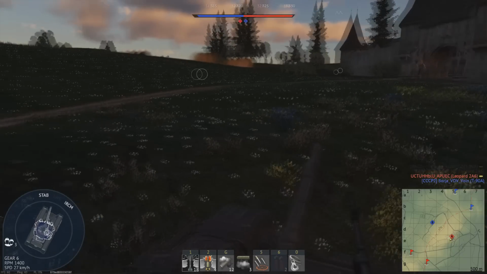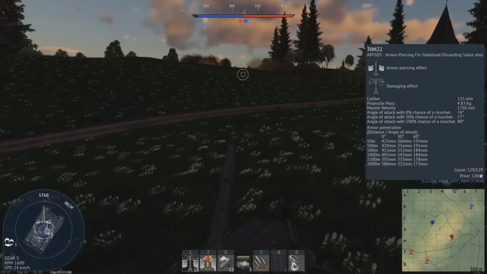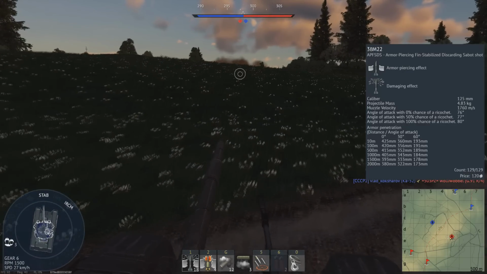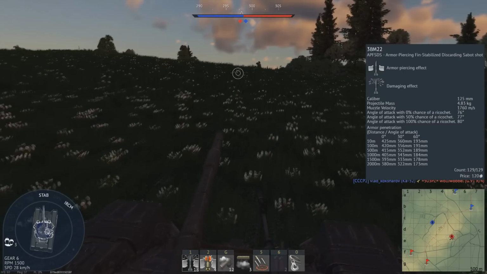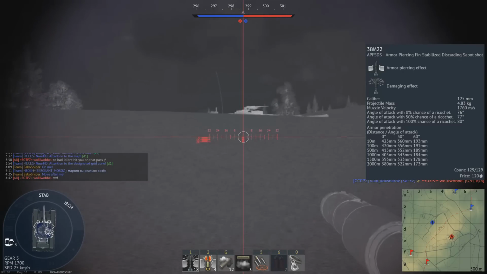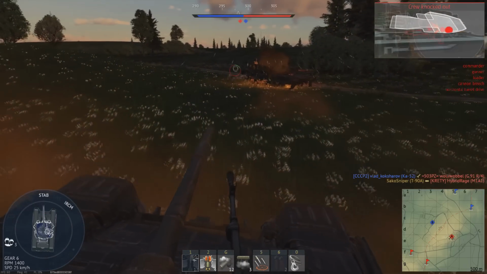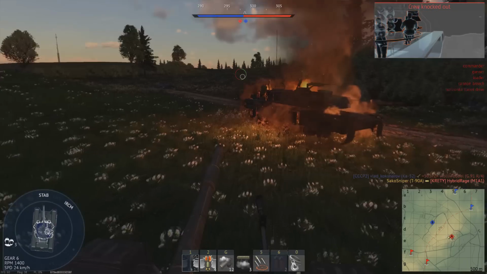Your third round, and first unlockable shell, is the 3BM22 APFSDS round. It has a pretty high muzzle velocity of 1760 meters per second and can penetrate 425mm of flat armour and 193mm of armour angled at 60 degrees. This is a pretty common round on top tier Soviet main battle tanks and is still usable at top tier.